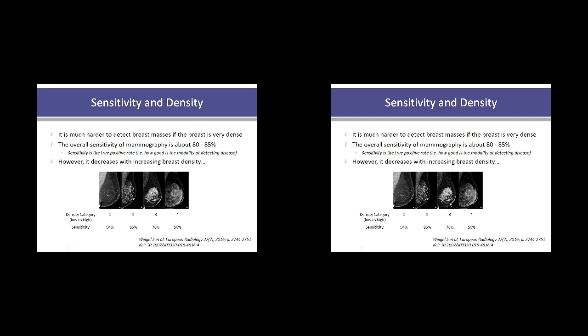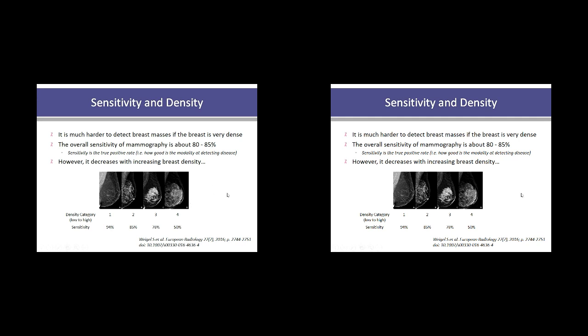So this was a study done where they looked at breast cancer diagnosis and compared it to the density category of the breast. So this one is very fatty, this one is very dense. And what they found is that the sensitivity, so the percentage of cancers they were able to detect in breasts that looked like this, was 94%. It was almost all of them. And then it dropped off as the breast became more dense, to the point where in women who had breasts like this with a very large area of dense tissue, they were only detecting 1 in 2 cancers in women who had such dense breasts.